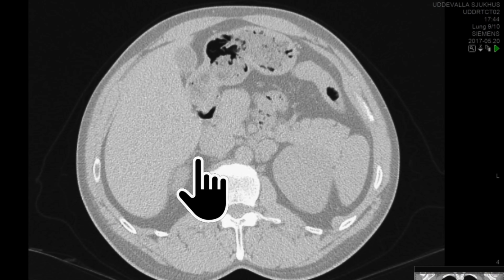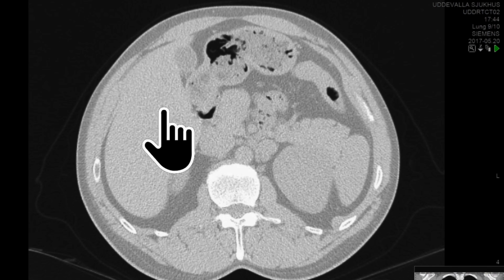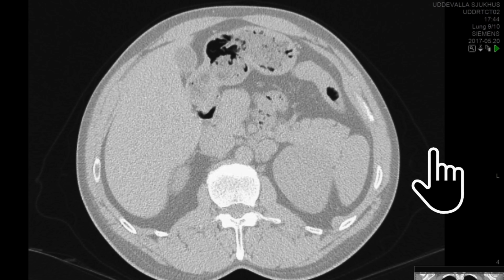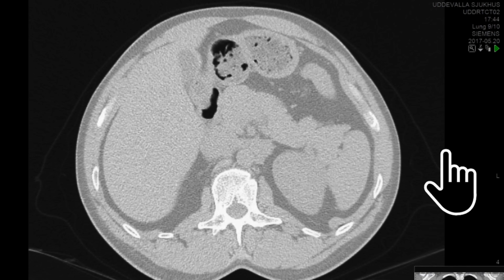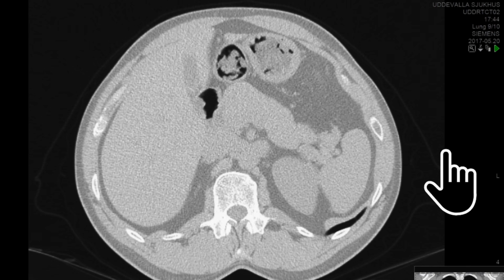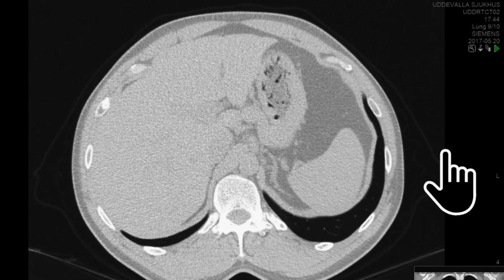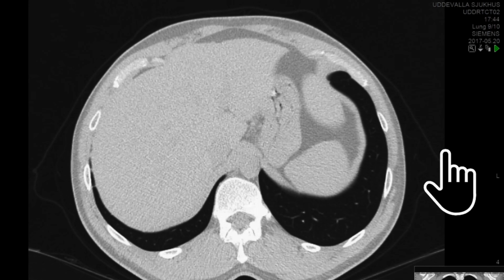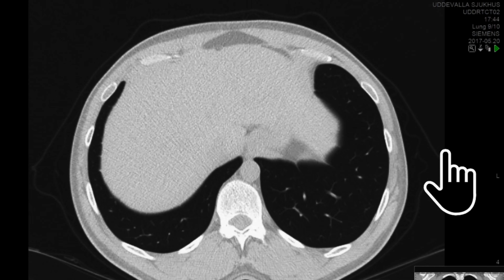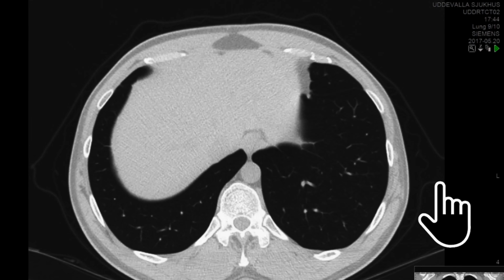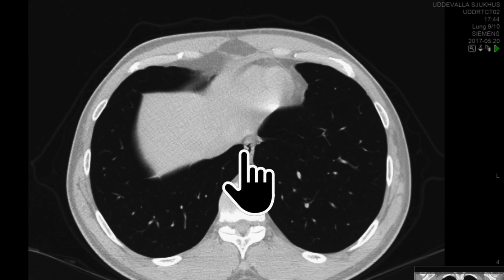So I said the liver surrounds the inferior vena cava, and we know that the inferior vena cava is pretty posterior. Can you see anything on there that you think might be the inferior vena cava? Anything on there? Let me scroll up. Scrolling up. Now that there is the aorta. There's the esophagus.